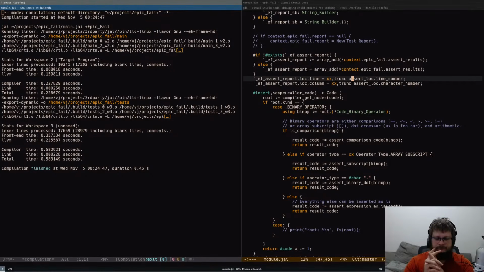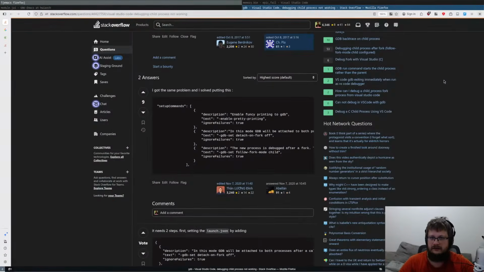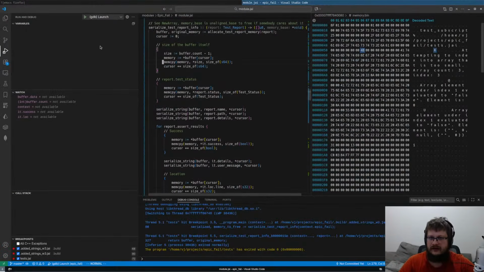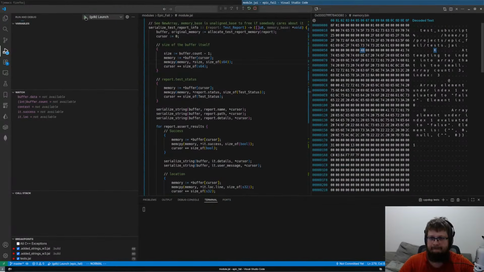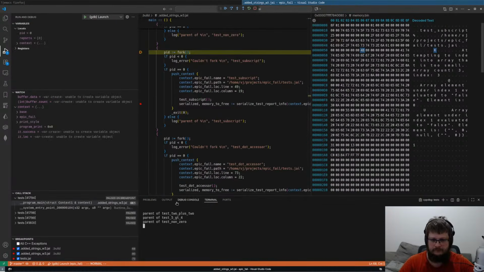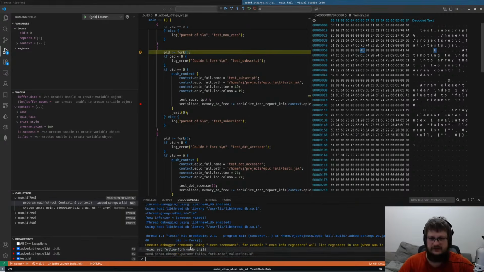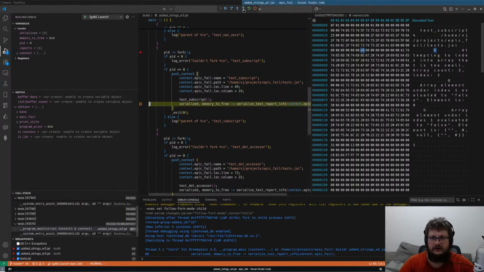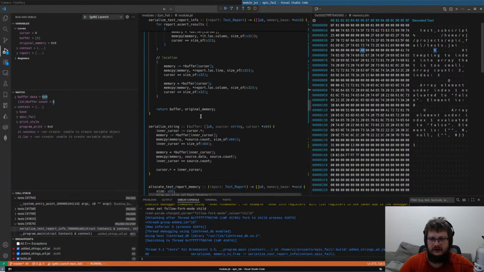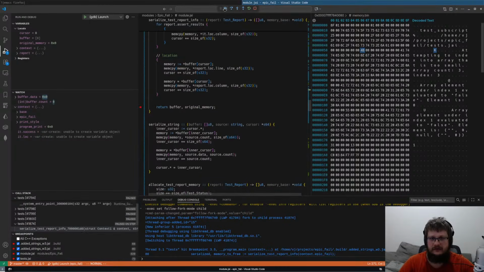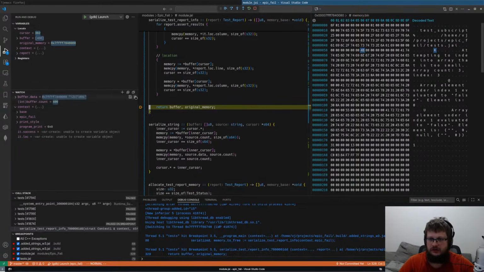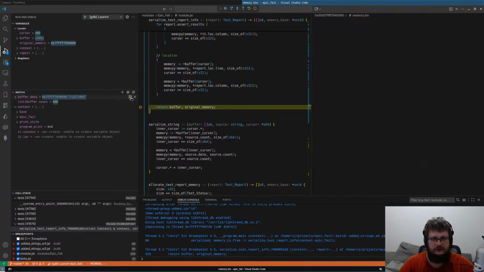And now if I run it again, I can go to debug console, set follow mode fork, go here and return the buffer, then refresh the binary view.